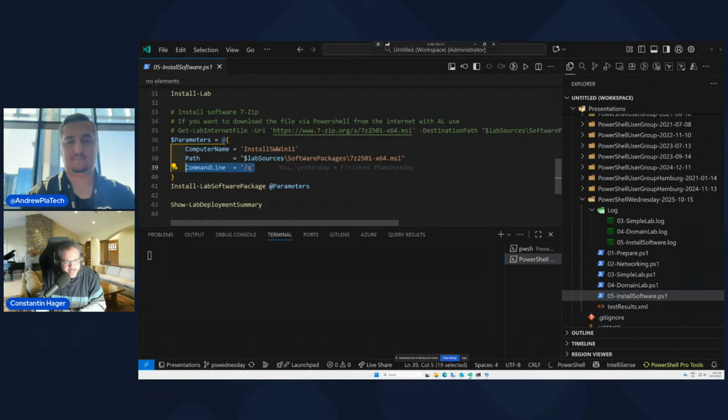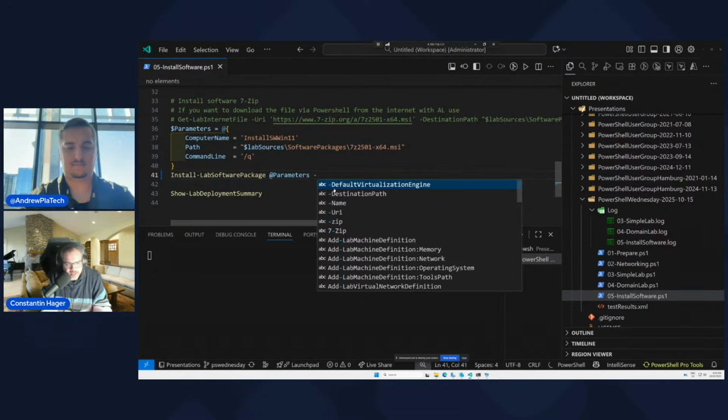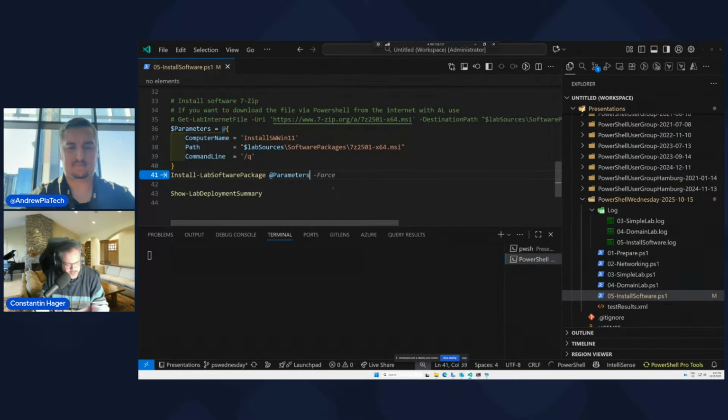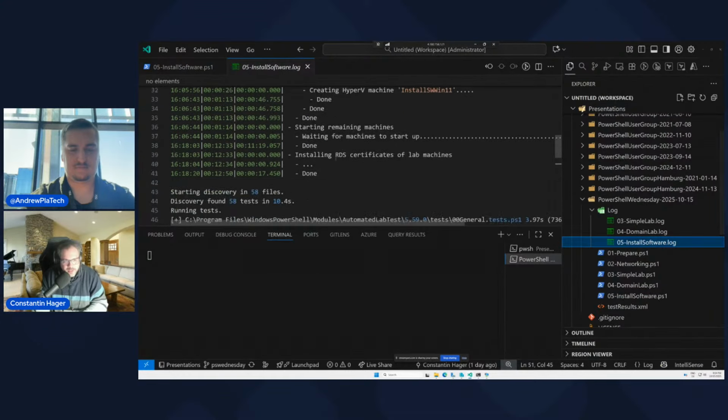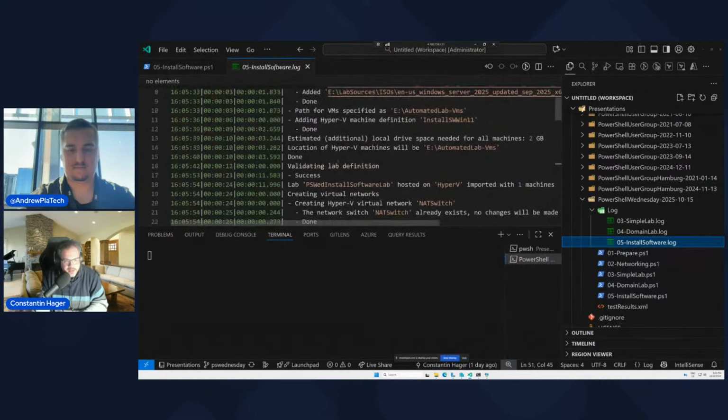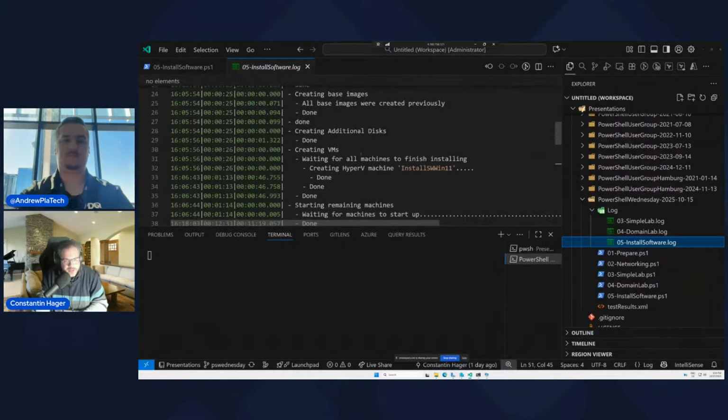So in my case, I installed 7-zip on the machine. Here with the parameter ComputerName, you can provide an array of computer names, or I think you can tell it to run on all machines. So just do ComputerName and then in braces do Get-LabVM -All or Get-LabVM, and then it will install it on all machines. How will this look in the log? I think the typical installation log is known now.